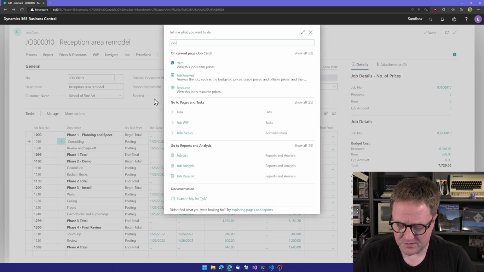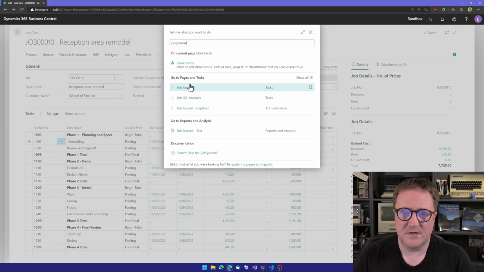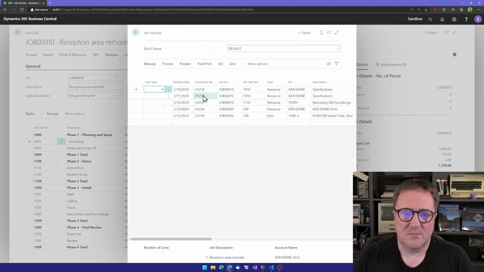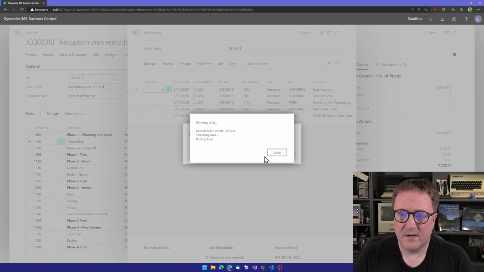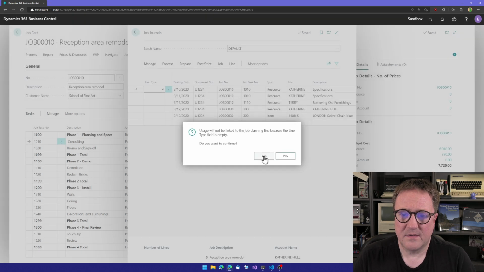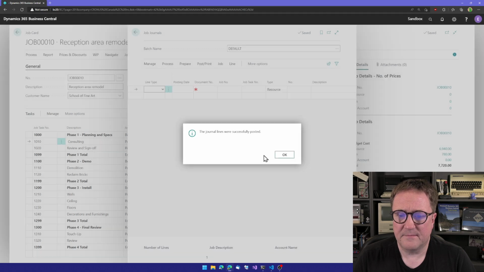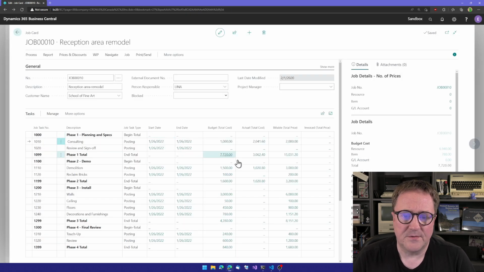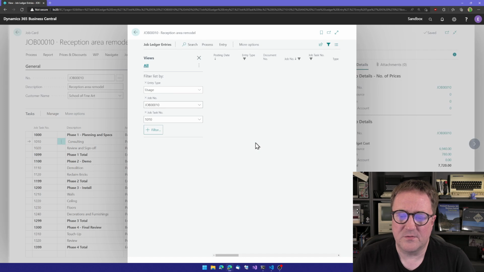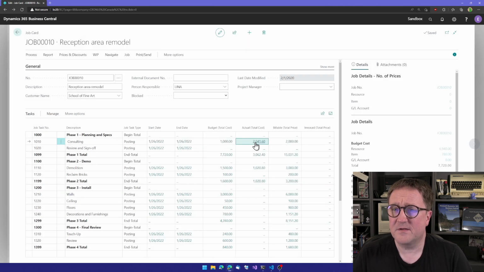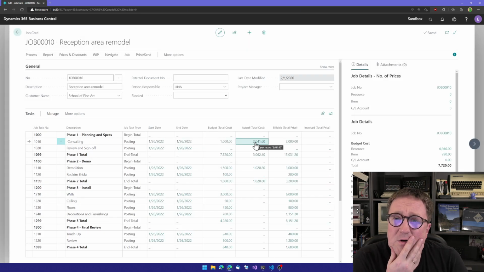We could go into a job journal perhaps and create some stuff, or we can just post what's already there. Yeah, that's fine. So now we also have some posted data. So there's a data structure. So how do we go about creating something like that in JSON?